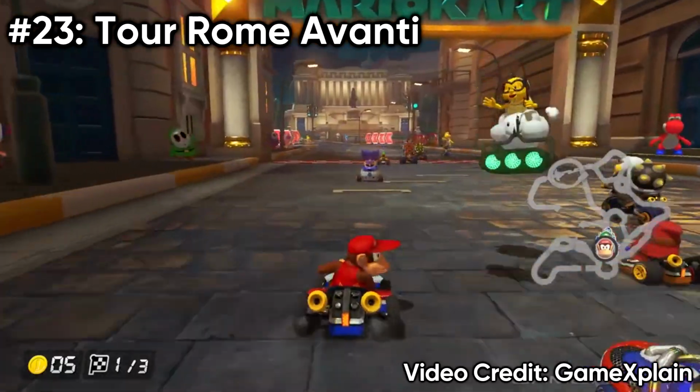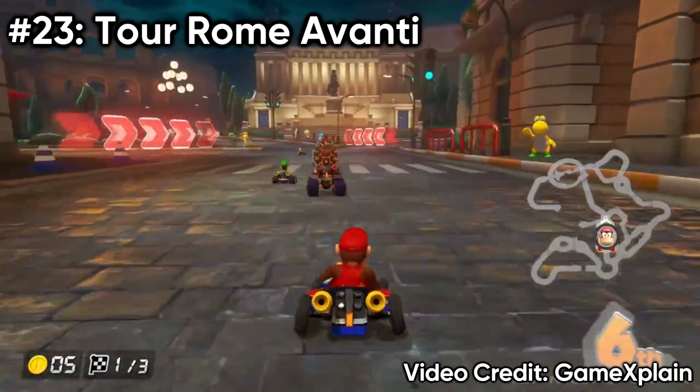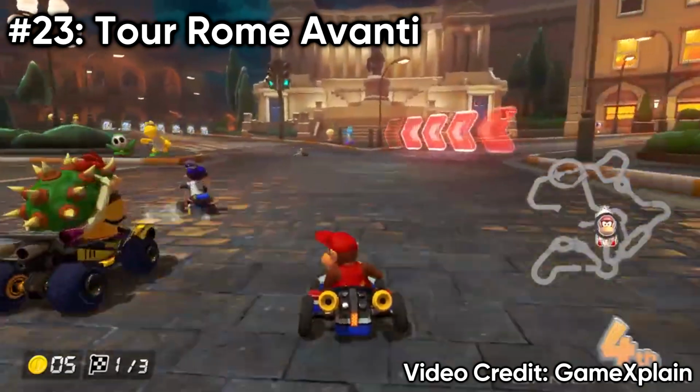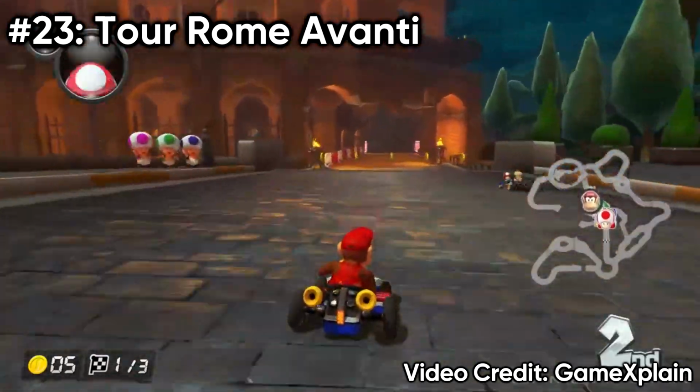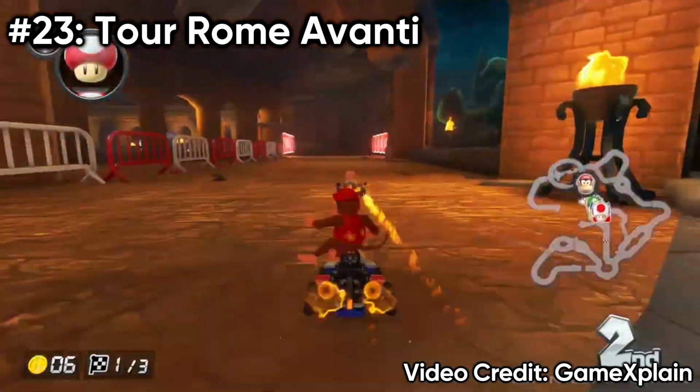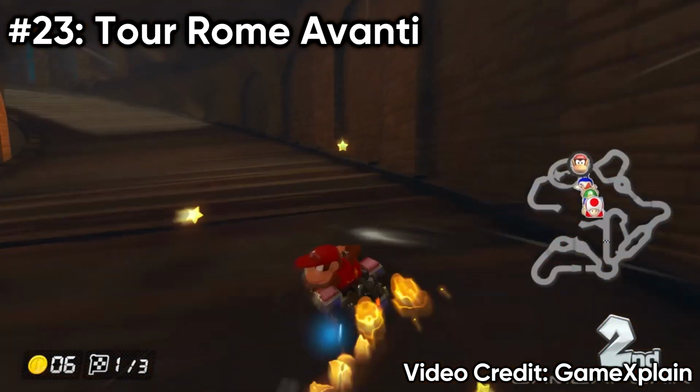And now we go on to the A tier tracks, which are tracks that are really good, but not quite the best. Number 23, Tour Roma Vanti. Okay, I know this is the 5th city track in a row, but I promise the next 5 tracks are not city tracks. As for Roma Vanti, this is definitely the best looking city track in my opinion. The cloudy night sky combined with how detailed everything is made this an absolutely gorgeous track.